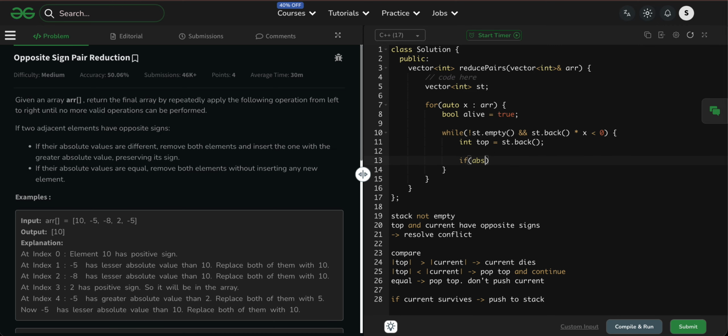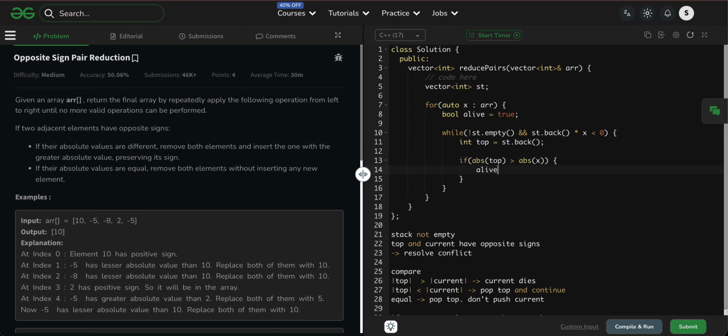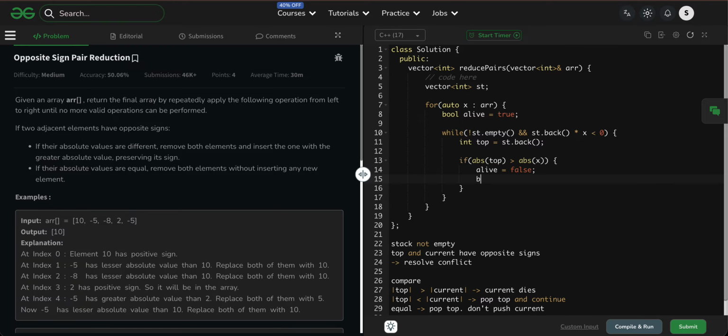If abs top is less than abs x, alive is equal to false and break.